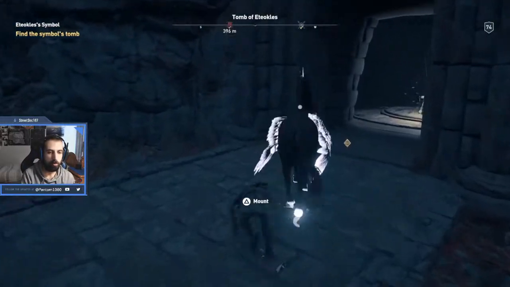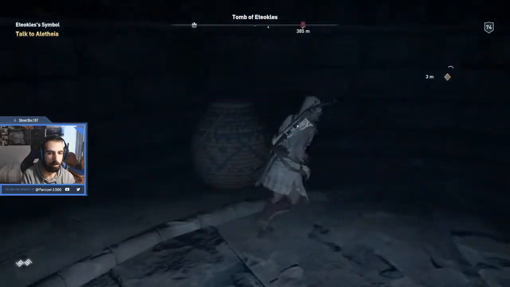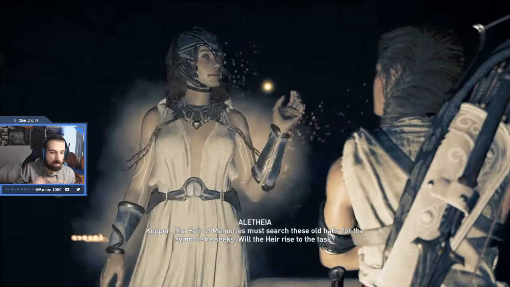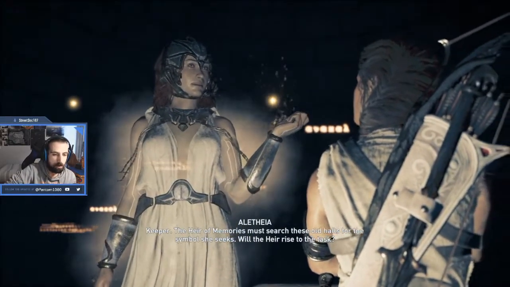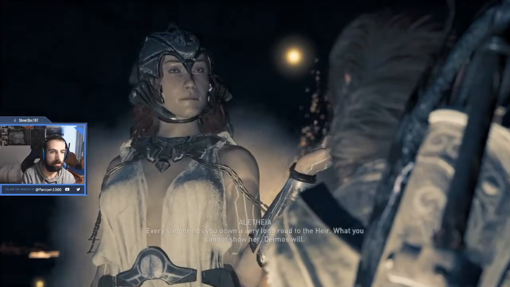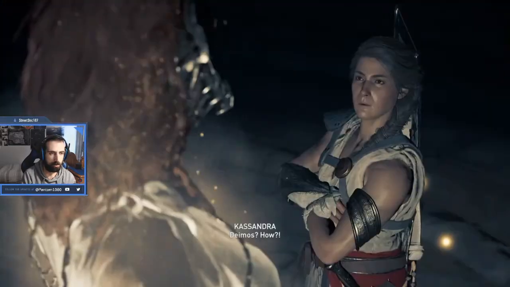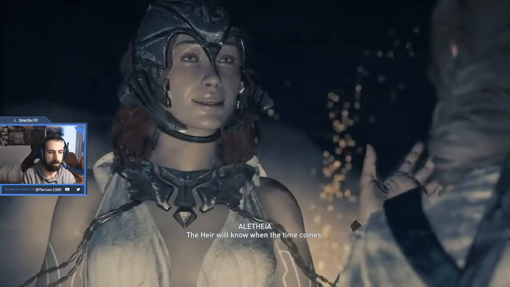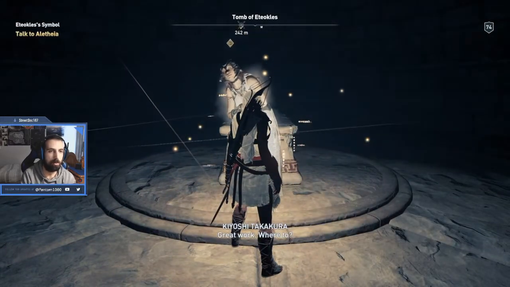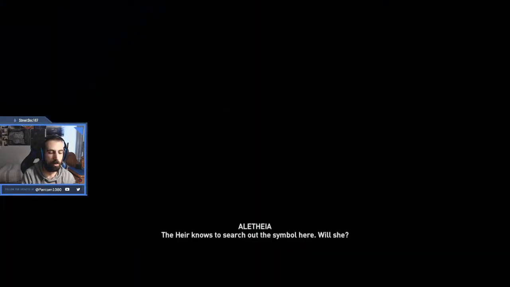Back to Layla. You found Eteocles' tomb. Well done, Keeper. Keeper, the heir of memories must search these old halls for the symbol she seeks. Will the heir rise to the task? I suppose she would. Every step brings you down a very long road to the heir, which you cannot show her. Deimos will. Deimos? How? The heir will know when the time comes. Cassandra's found the next location. Great work. Where to? The tomb of Eteocles. I think I found a way in. The heir knows to search out the symbol.